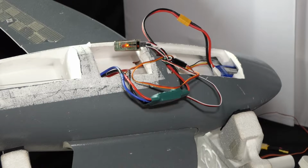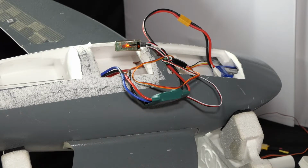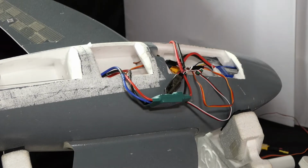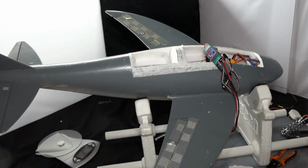Right, I've got no throttle. I have the throttle stick full up so it calibrates. But basically, up elevator, down elevator, right aileron, left aileron. That's all okay. So what we're going to do now, we're going to do all that again, but I'm going to leave the throttle stick fully forward when I power up. Turn the power off on here. Okay, let's turn the transmitter off. Okay, so the bind's been done.